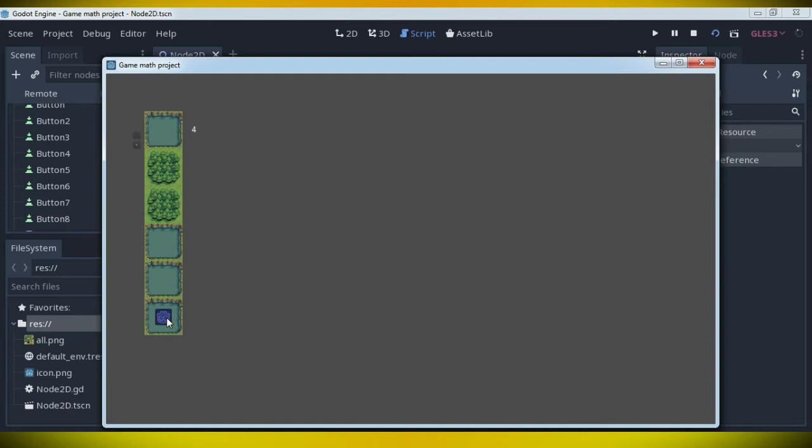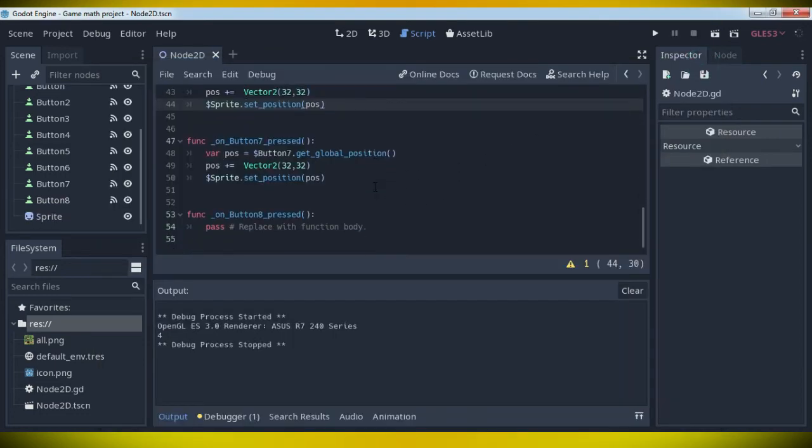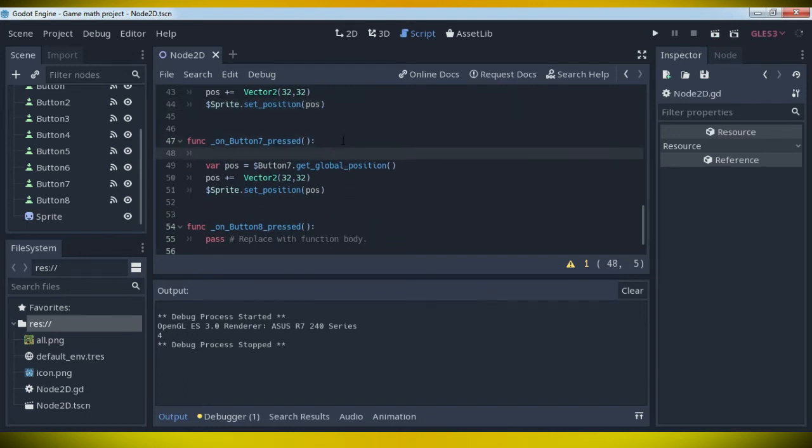We want our character to move only one step at a time. This is our goal.